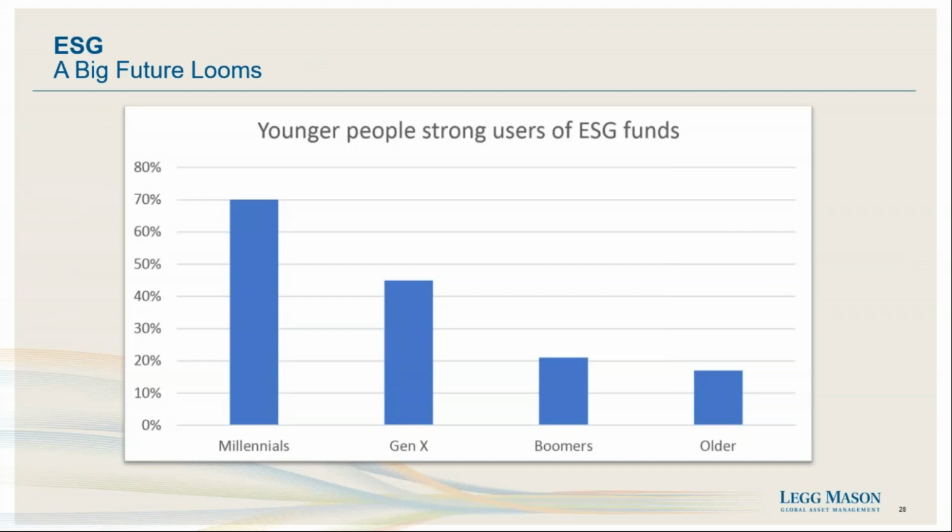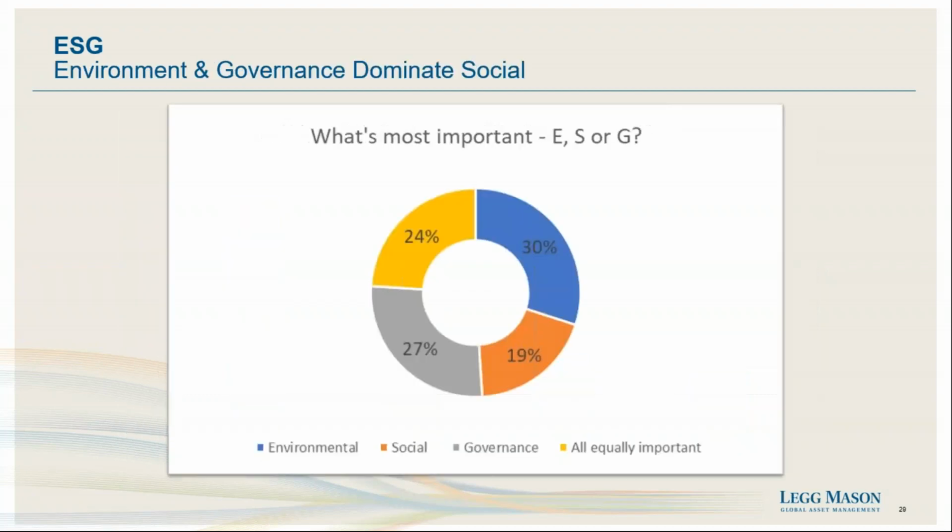You can also see it in the different generations of cohorts. This is very, very high up the millennial wish list. So as these millennials become wealthier, as they inherit capital, you can, and I'm sure you already are, seeing a lot of discussion and debate around this matter with your clients as you go forward, as we are at Legg Mason.